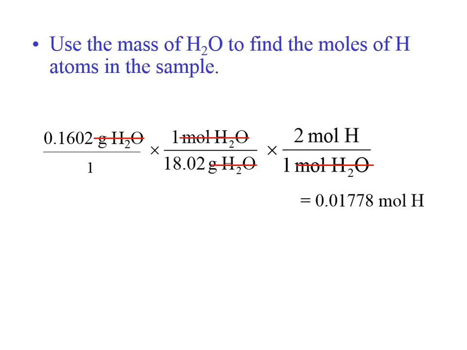Oh, not a whole number, but it makes me smile. Okay, so now we got 1.00 and I got 1.25. So now how can we clean that up? Multiply by 4. Multiply by 4, yep. So if I multiply by 4, I get 4.00 for my carbon and I get 5.00 for my hydrogen. And that's looking better. What do you think?